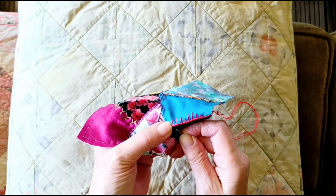You don't want to put any thick embellishments right up to the edge, because when you come to join it they might get in the way of your seam. So if you've stitched all around like that about 1/4 of an inch away from the edge, don't put fancy stitching into that area if you're going to make something. If they're for your journal, then it doesn't matter, does it? So there you go. You see I've just added another layer to that herringbone stitch.